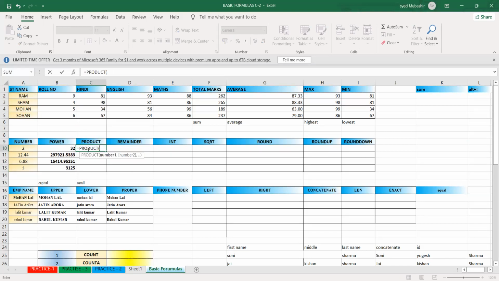Select the number, which is 2, comma. After that you will put 5. Multiplication, it's product. Right. Now you will drag it.